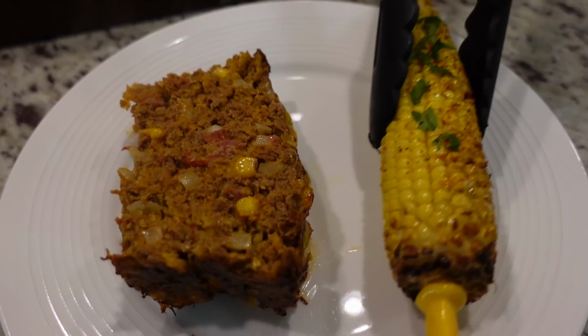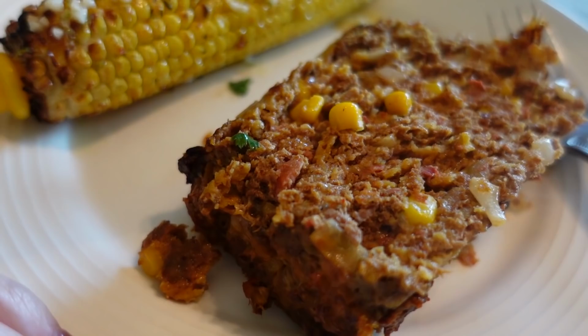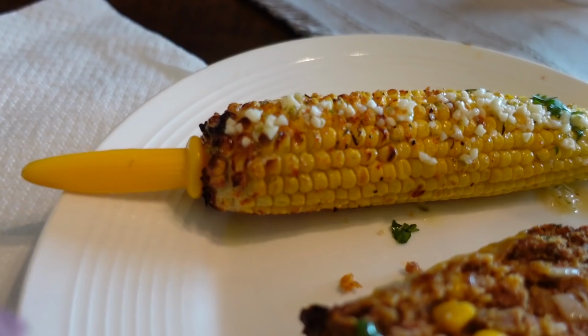So a little confession, when I was serving this up, I thought, oh my gosh, there's still raw pieces of meat in there. Nope, that's the rotel. It is definitely up to temperature. We're good to go. So you ready to do this? Without further ado. That's right. Taco meatloaf. That's what's for dinner.